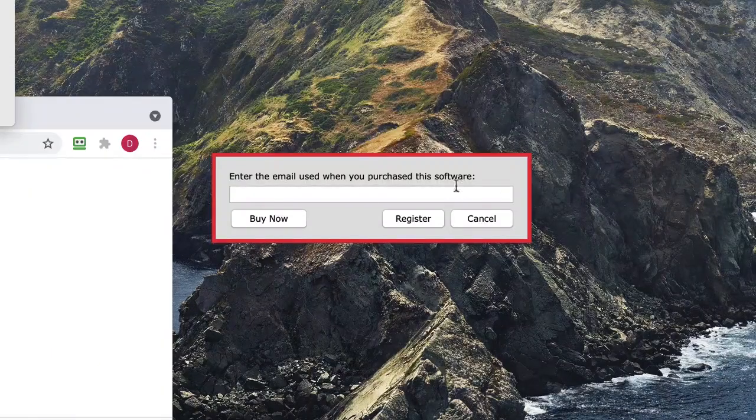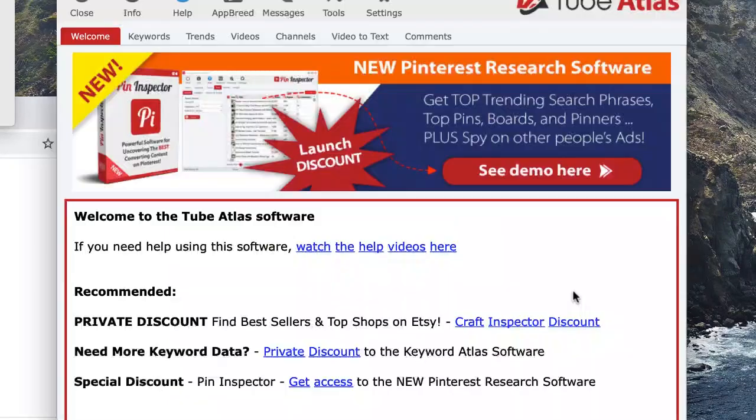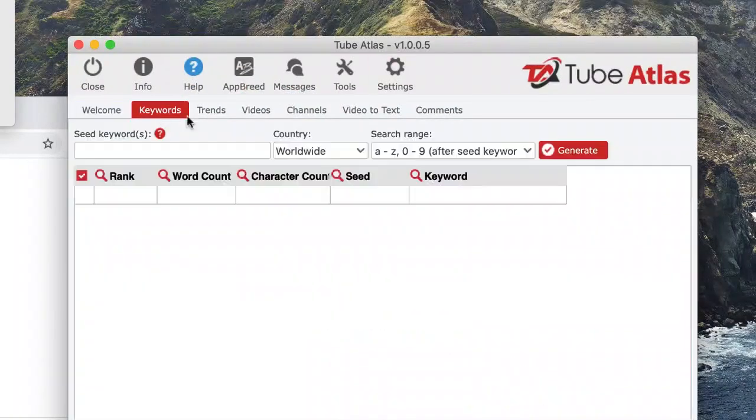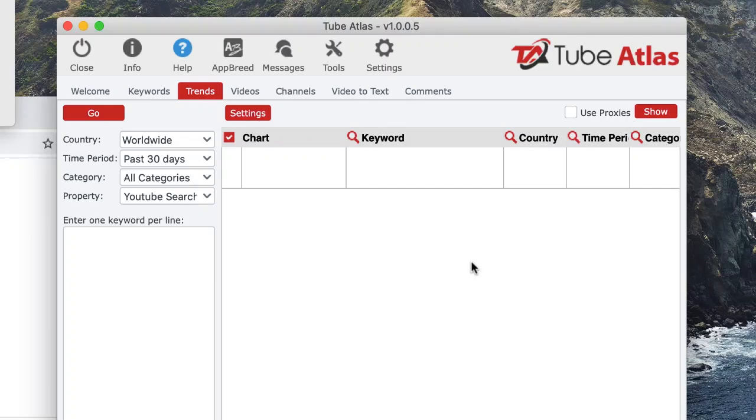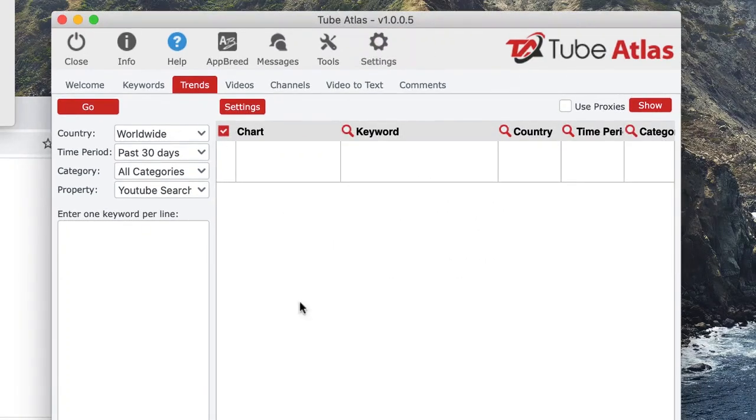And the first time you open up the software on your computer, you're going to want to enter in the email that you used to purchase the software, similar to the download page we did earlier. So go ahead and just stick your email in there, and then click Register, and it'll be fully registered on your computer, and now it's ready to go. And the next time you install new updates and new versions of the software, you won't have to continue to enter in those passwords or your email into those windows in order to get it working.